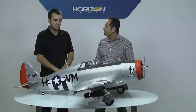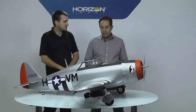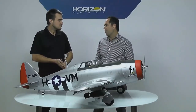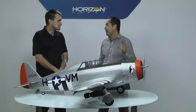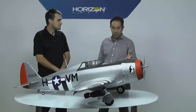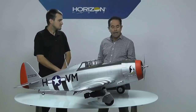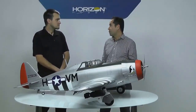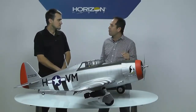Awesome. And so the people that are watching, what is our exact size of wingspan, motor, things of that? 67 inches wingspan, weighs around about 18 pounds all up and running. It's designed around various power plants, really, but we have a couple of generic power plants that we specify and sell, which is the Evolution 20cc gas motor, single cylinder petrol motor. We also have the E-flite Power 60 electric option running on 6S. And both of those give a similar type performance.